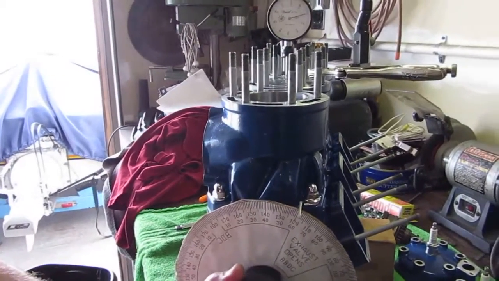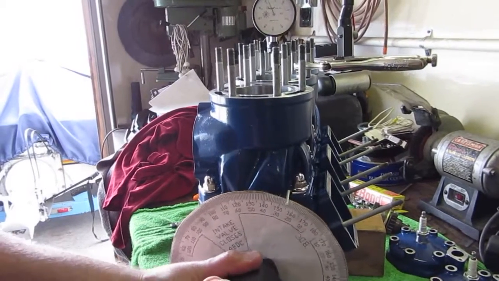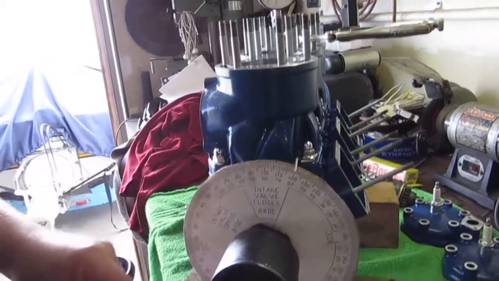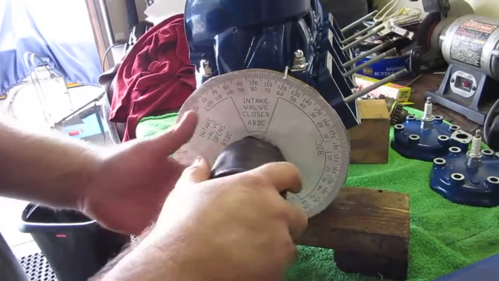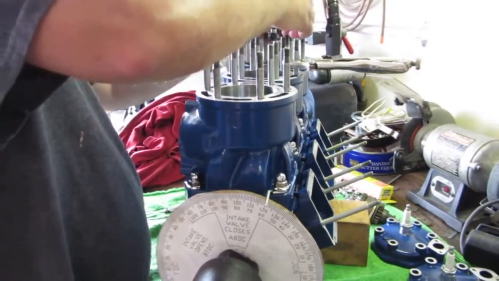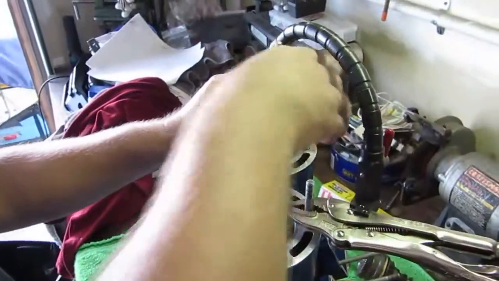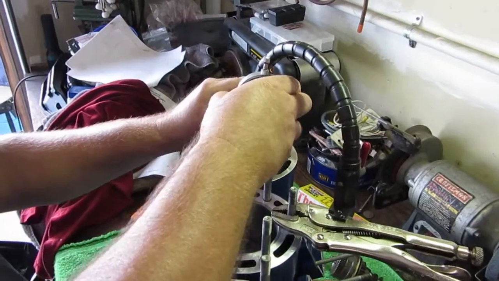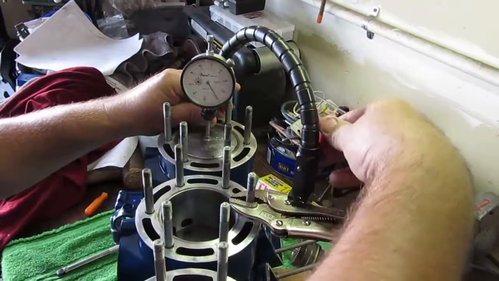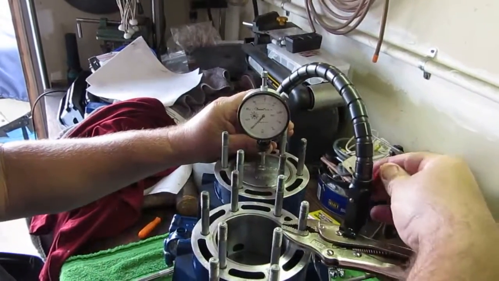So now what I've got to do is if I rotate this back, see they have 120. Here's the other 120 right there. Usually if you start at zero, it goes 120 and then it goes to 240. But what it does is it goes to 180 and then it starts going back down. So if I'm at 120 here, I should be a top dead center here now. So what I do is I come back over here and I set this cylinder up just like the other ones here. Let's see if I can get this to work for me. I'm just looking for the highest point. There we go. There we go. I just messed up. So all we're doing right now is setting the gauge.